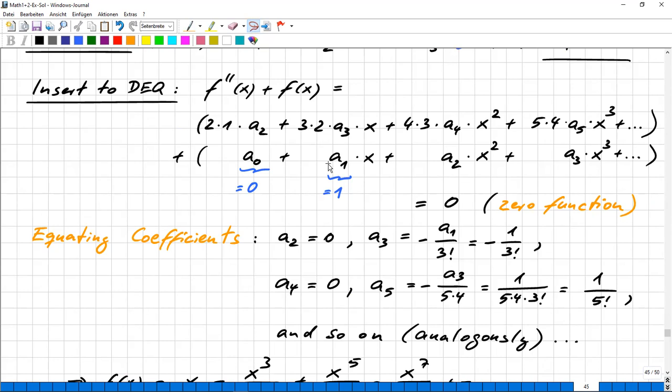That's it. The next one, you can sort of pull this factor of x outside of parentheses, put these two elements in parentheses, then you would have 3 times 2, of course, is 6. So like 6 times a3 plus a1 equals 1. Now, I carefully put these factors here in a way that you see where they come from. I did not combine them to be 6, 12, 20 or something, because it's quite obvious that this has something to do with factorials, what we see here, okay? So just look here. 3 times 2 times a3 plus a1 equals 1.